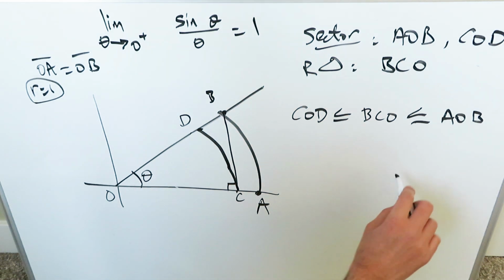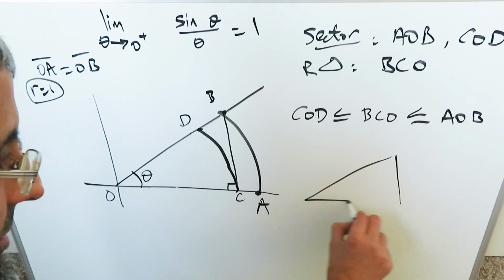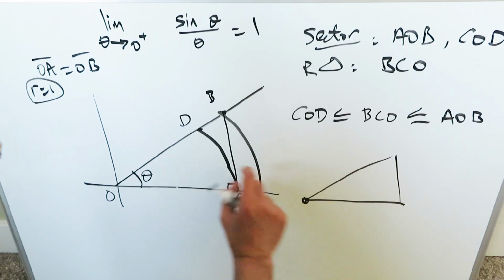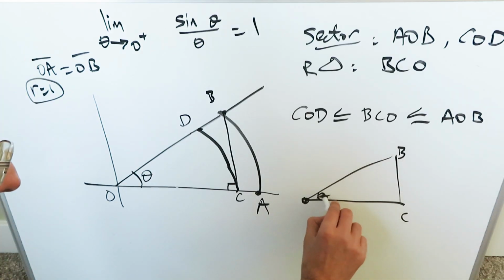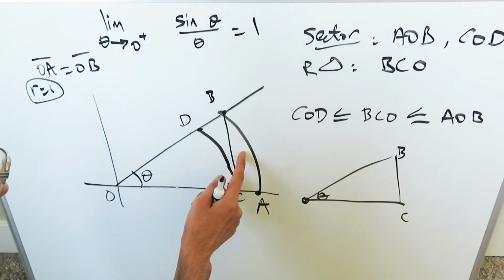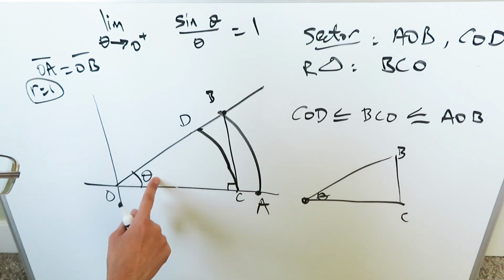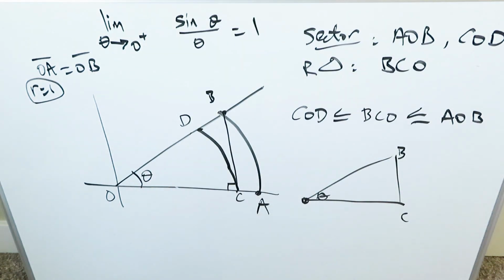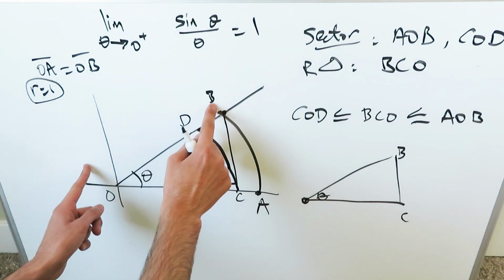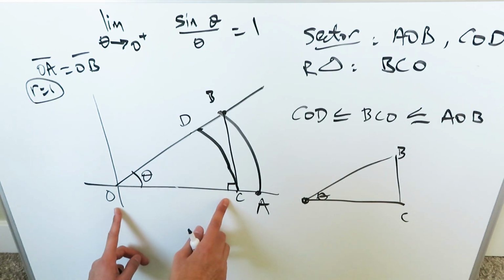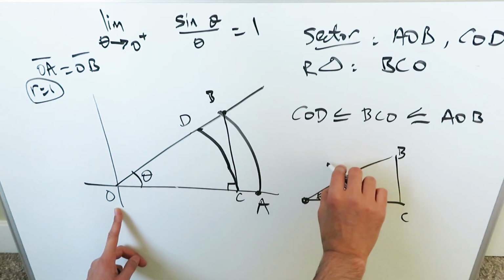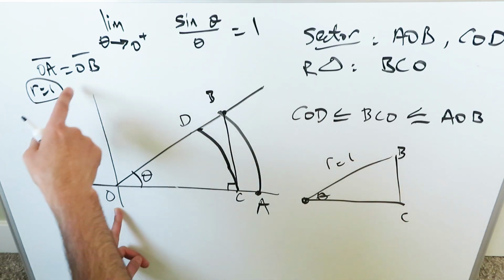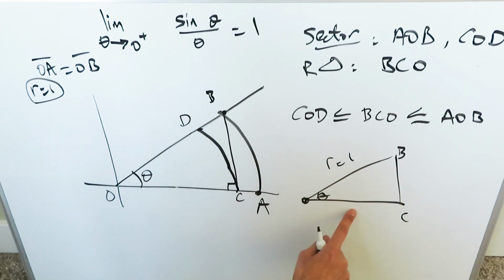I have right triangle trigonometry coming into play. Look, here's my origin point O, here's my point B, here's my point C, my certain angle theta. All of these three items, your large sector, your right triangle, the smallest sector, share that common angle theta. I know AO and OB are equal to 1. I have to determine CO. How can I do it? When I know OB is equal to my radius, which is equal to 1, I pointed these items out at the very beginning. I can easily do right triangle trigonometry, cosine and sine.